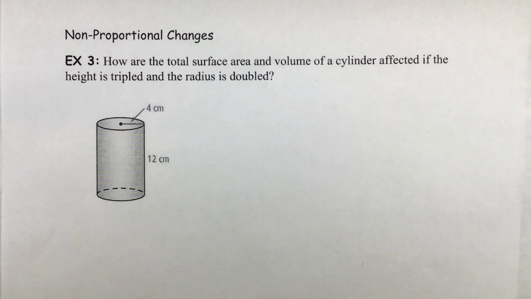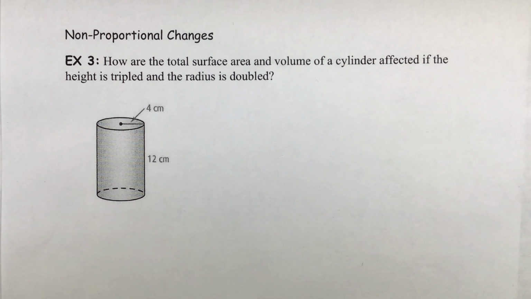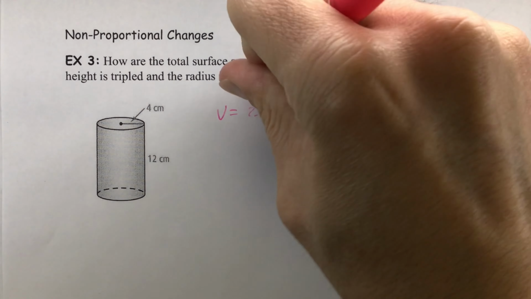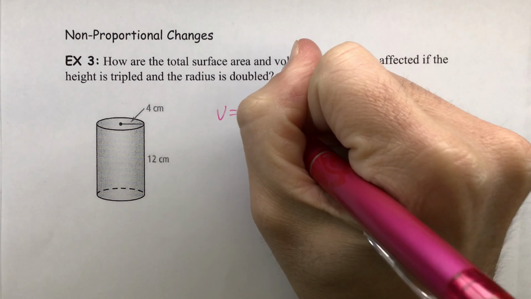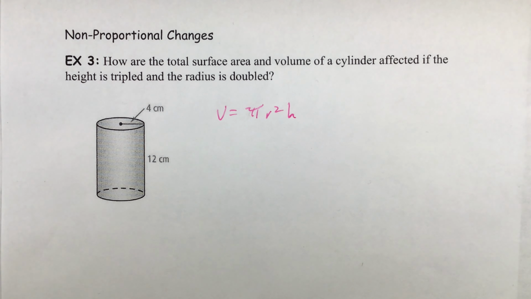All right, I want to show you one more thing here. The change in the volume can actually be figured out without actually having a picture with certain values in it. Okay, the volume formula for the cylinder was pi r squared times h. Okay, and the reason this is going to work is because the volume formula is literally just a product of a bunch of numbers. What I'm about to demonstrate here does not apply to surface area because our approach at surface area is to break that into a lot of parts and then add them together. But because this is a complete product, we can actually use this as maybe a trick.